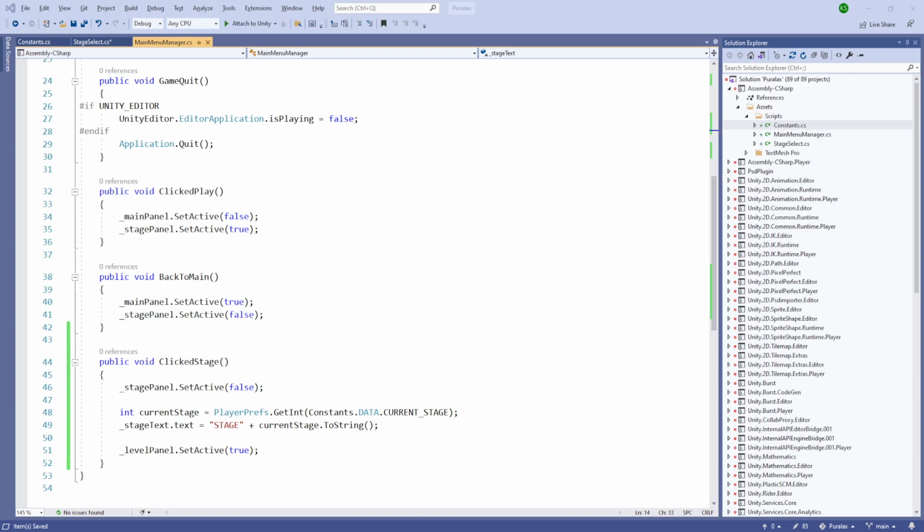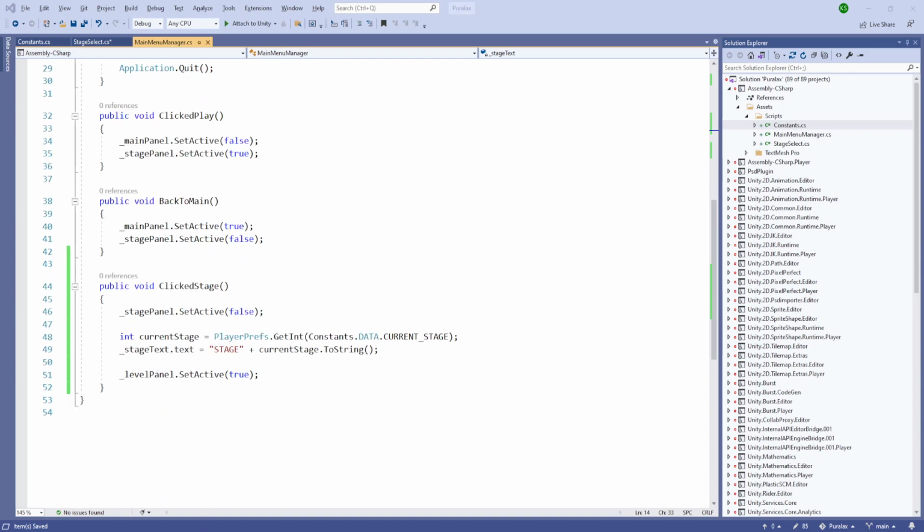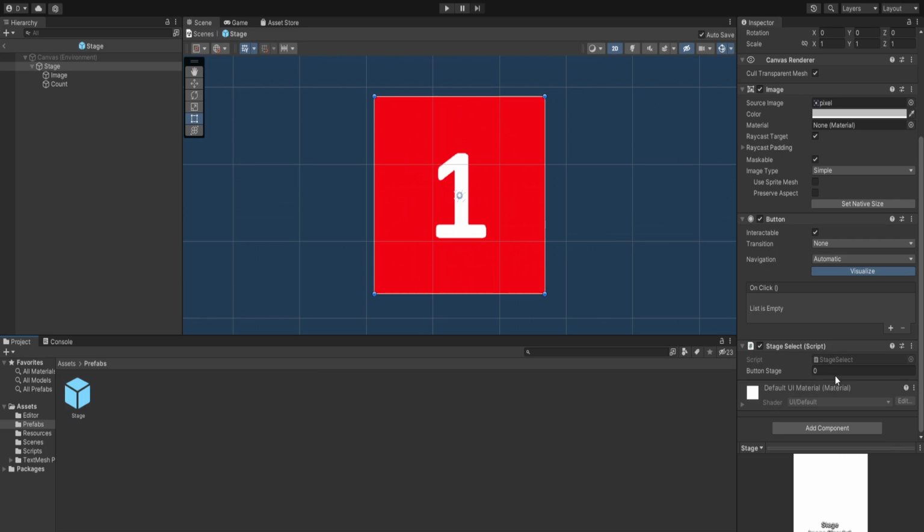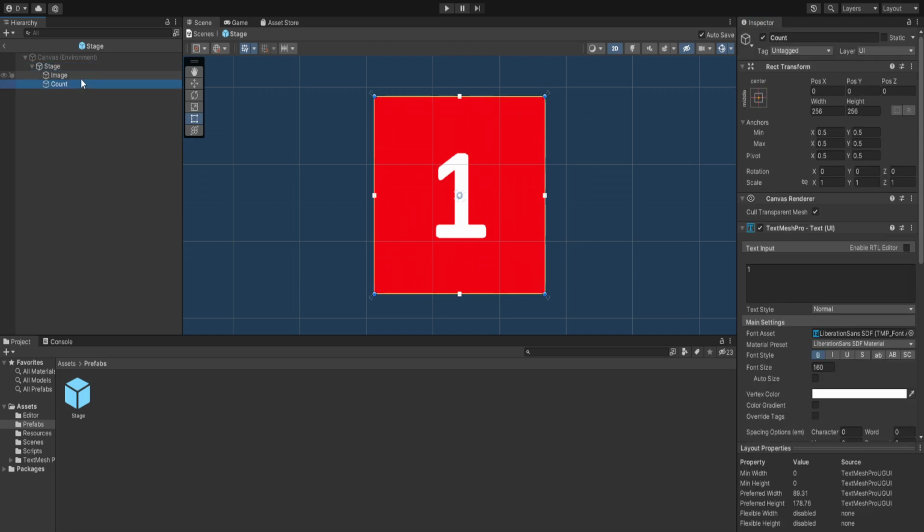Let's see first if our stage is working. So let's delete this stage, and let's go inside Unity. Inside our stage, by default the button stage is going to be set to 1, and we are not changing the color right now.